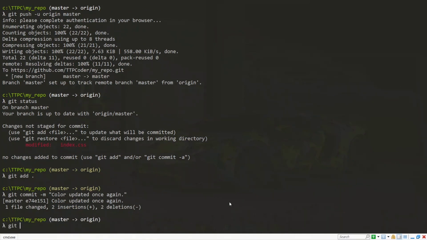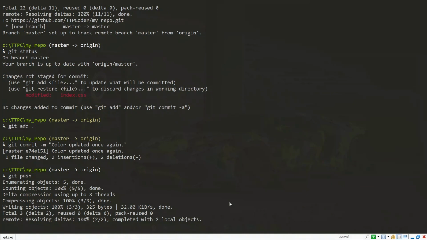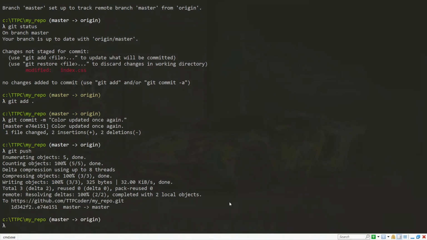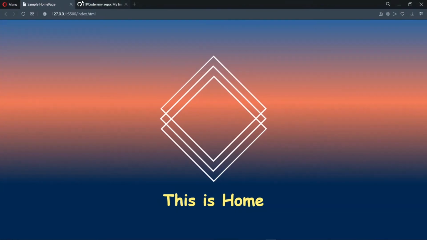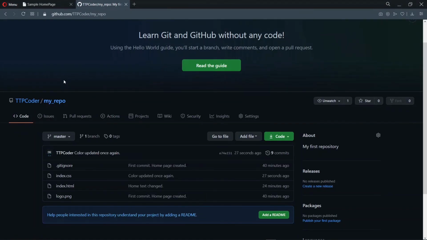Once we've committed, we can just use git push to push the changes back to GitHub. You see, on this occasion, we are not asked to provide credentials because we've logged in already. Now refreshing the GitHub page, we see that our new commit message is appearing here, and it affected only the index.css file.